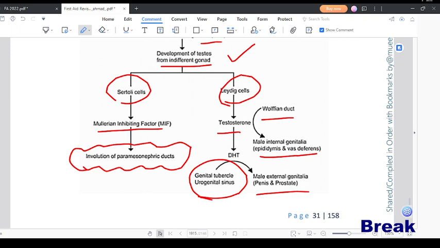So remember it like this, that M is for the males, and so males have mesonephric duct, and remember females like female. So this will help you remember the P is for the paramesonephric duct in the case of females. So I am talking about the ducts which are persistent and which are responsible for development of the internal structures. So mesonephric duct for the males, which will cause the development of internal structures like the epididymis and the vas deferens, and the other one is the, what was that?